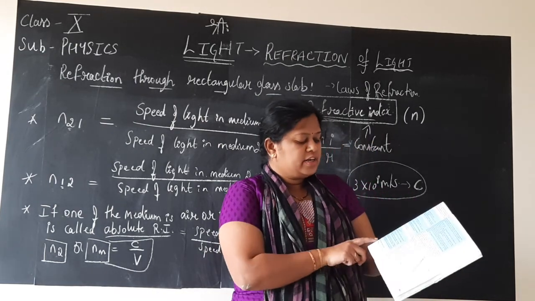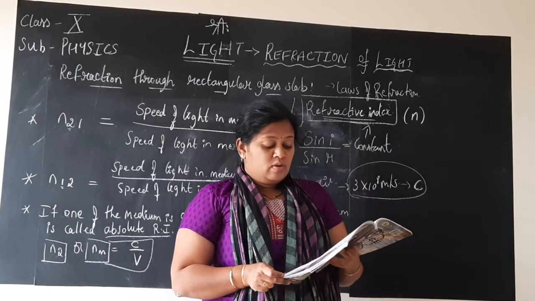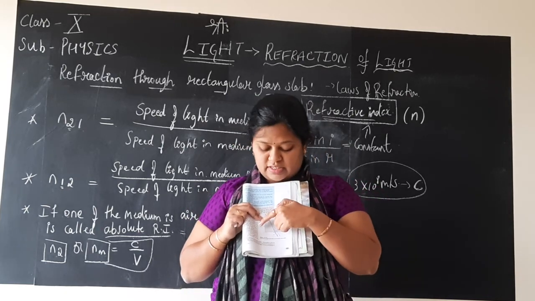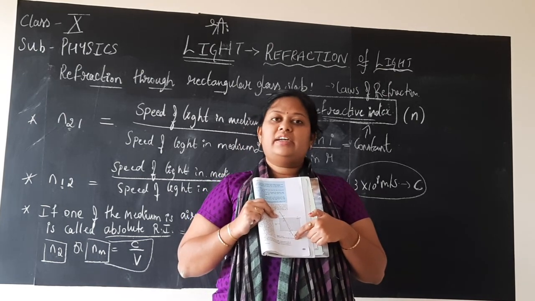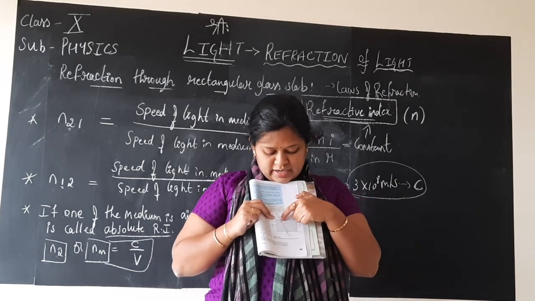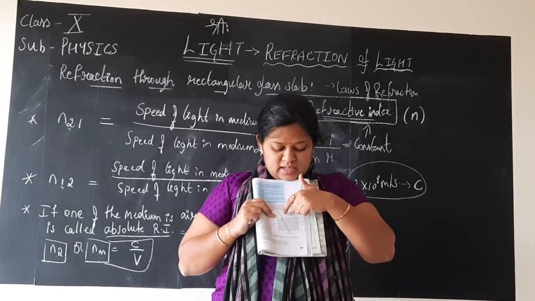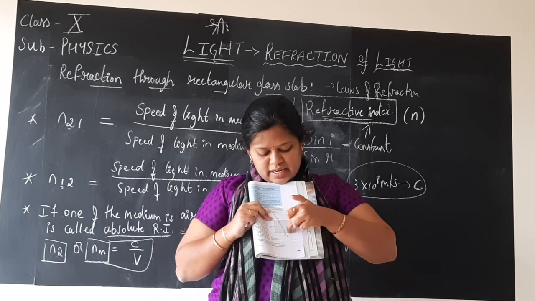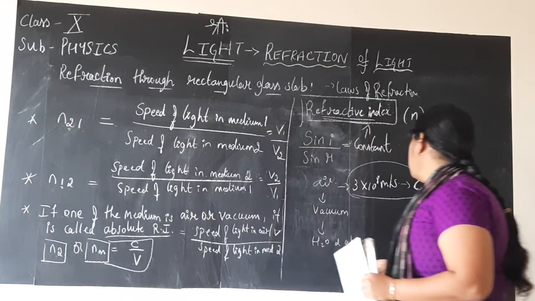And next is the refraction through rectangular glass slab, which we studied. One point I forgot to tell you there. When the process of refraction takes place at the second interface, or second refracting surface CD, children, the emergent ray or the refracted ray will come out now. If you extend the incident ray, the first phase into the incident ray, children, with a dotted line with the help of a scale, you see that the emergent ray is parallel to the direction of the incident ray. Both the rays will be parallel to each other.